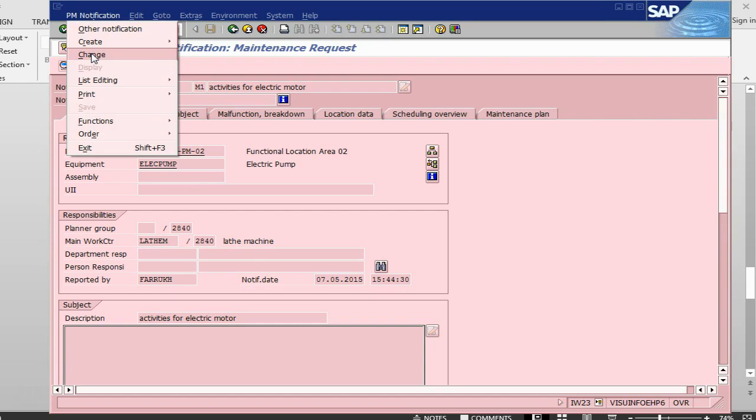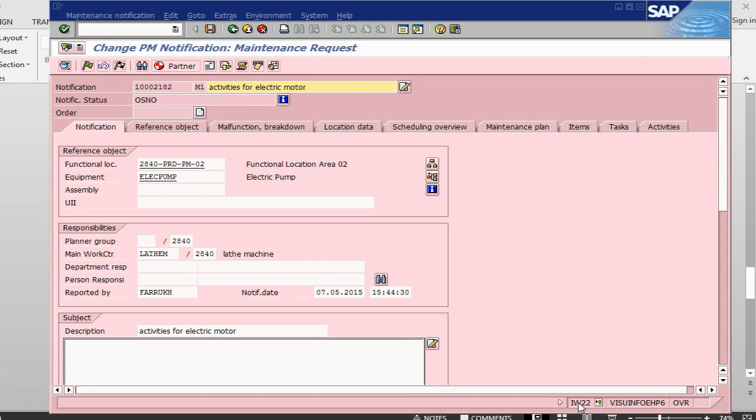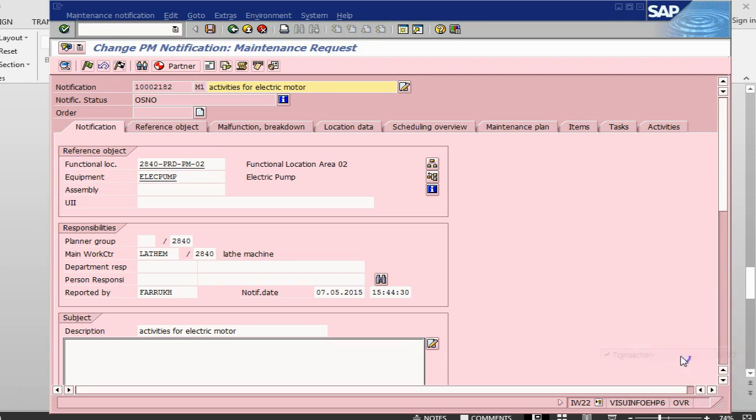I can go here directly from here. Once I change this one, so see my transaction code has changed. You can just set it up here. Click on this one and then you can select whatever you want to display. So I would normally like to display my transaction, so that's why I keep it here.